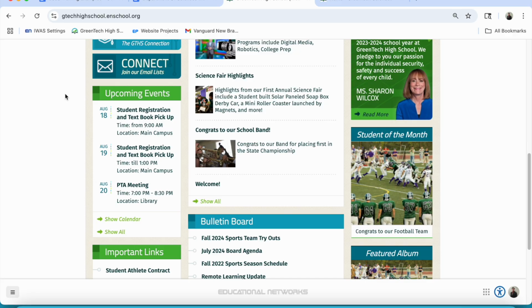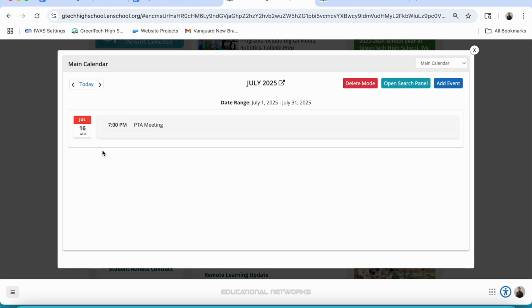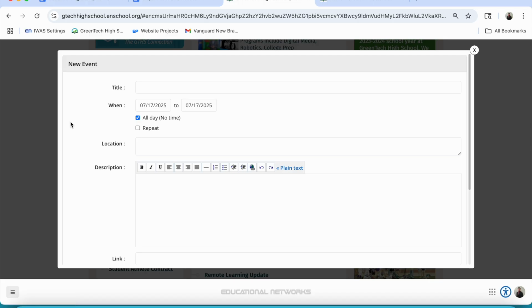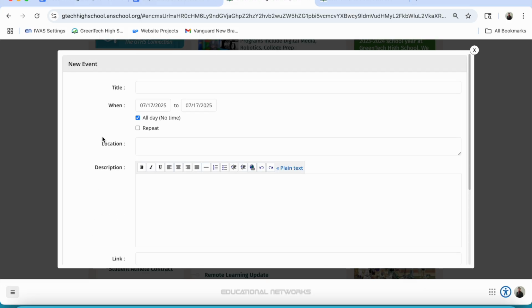In this case, for today, we can add to the calendar through the website. Step one is we go to the main menu, and just like news, we're going to go right up to information, and we're going to select calendars. From here, all I need to do is press add event. And what we're going to see here, everybody, is that the form is similar. It's not exactly like the one on news and announcements, but there's definitely a lot of similarities.